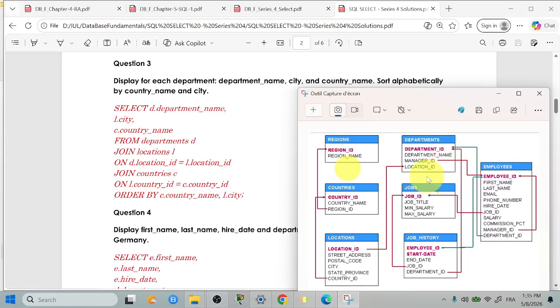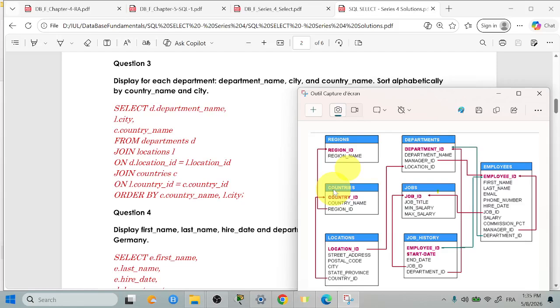Okay, we specified the aliases. So from what? From this table join with this, and this join with this. So from departments D join locations L, join countries C, on what?